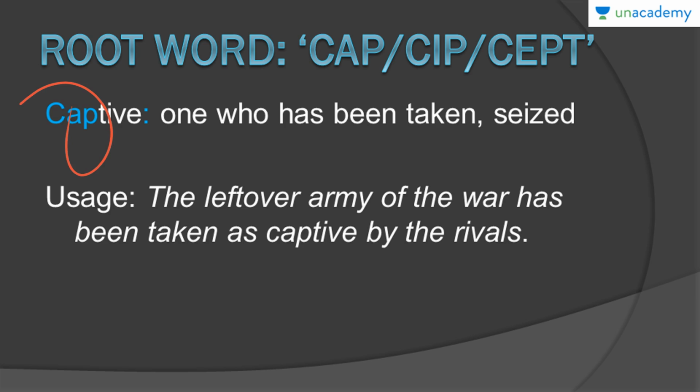So the usage is: the leftover army of the war has been taken as a captive by the rivals. So the leftover army, that is when they have lost the war. So whatever army was left, the loser side's army, it has been held as captive by the ruling rival. Okay, so that's how you can use it in a sentence.